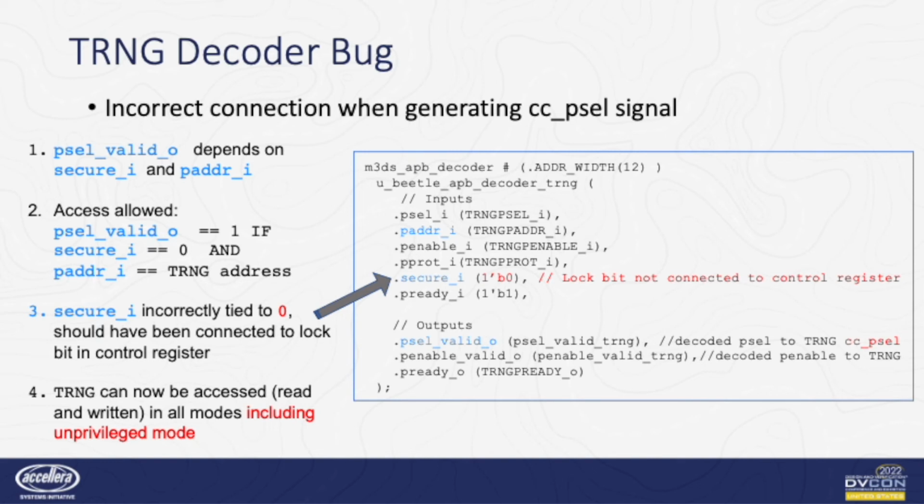The decoder block is a generic block, and it's replicated multiple times. The only things that are changed are the address bus that is connected to the address pin and the lock bit, which is connected to various bits of registers. You also may have some blocks for which the lock bit is permanently tied to 0 because they're not secure. And that was the bug in this design, in which the secure asset TRNG, the lock bit of the decoder that selected the TRNG, was grounded, and thus the unprivileged software could access secure assets.